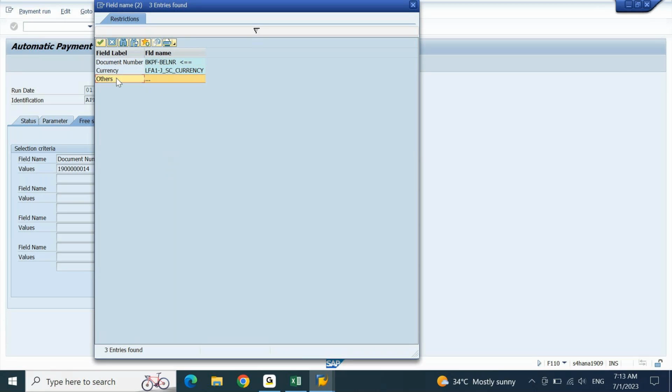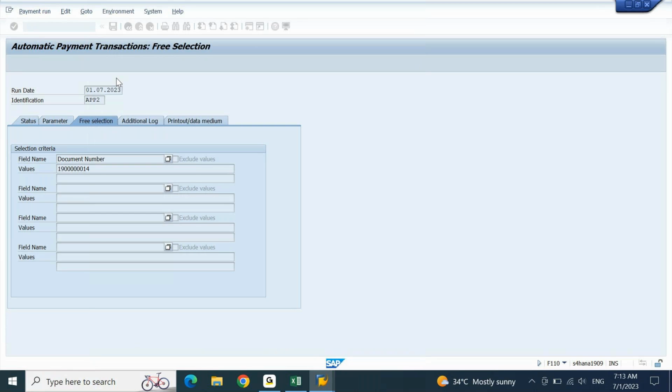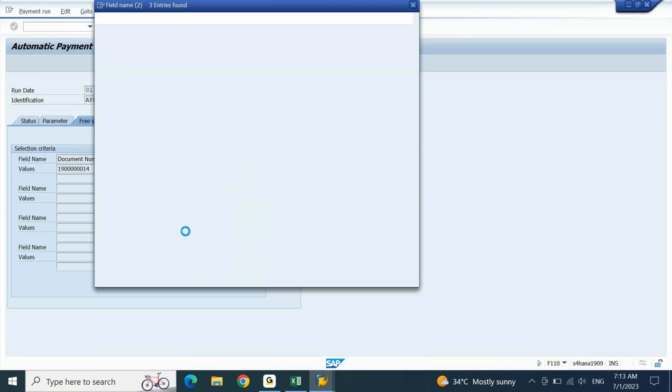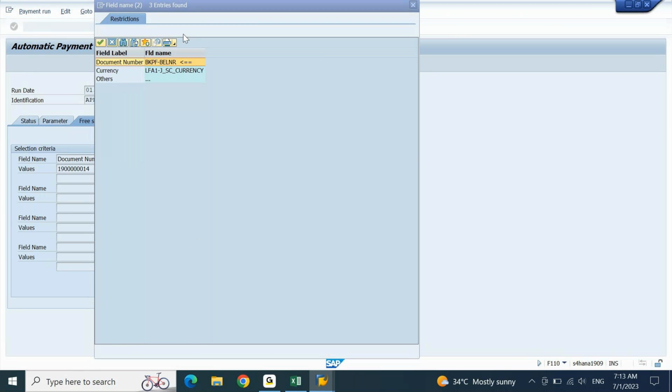If I select others, it is asking document, vendor, customer master. But my intention is to add additional fields here.